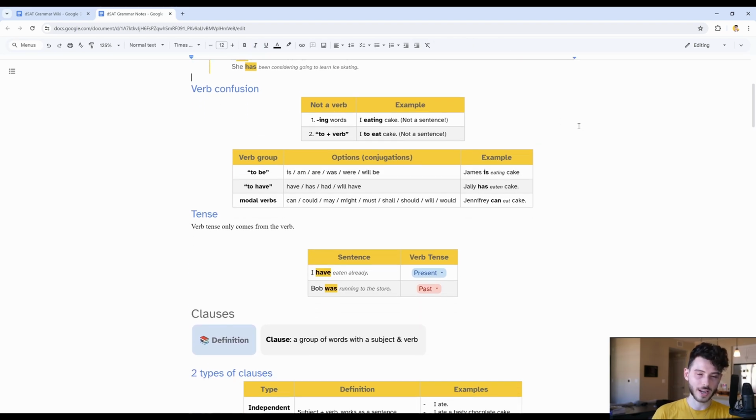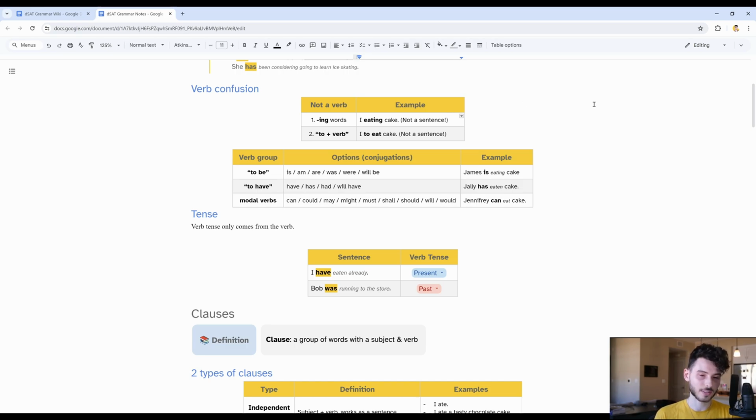There are two categories here. Words that look like verbs that are not actually verbs that they can use to trick you into making run-ons or fragments. ING, never a verb. When I say a verb, I mean you can use this to make a sentence. Like, "I eating cake," not a sentence. Same with "to" plus verb. "I to eat cake" is not a sentence. So these are not verbs for our purposes.